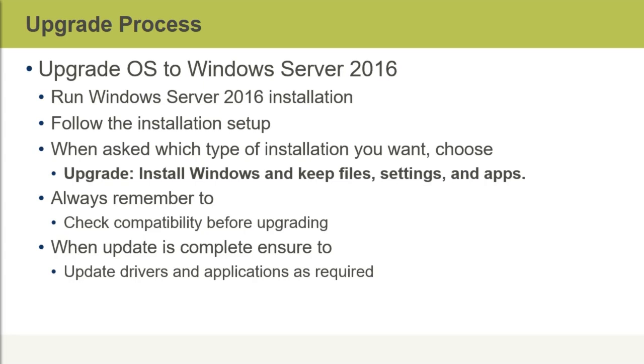Now, a couple things to keep in mind with this upgrade process. First off, you can complete the upgrade from either Windows Server 2012 or Windows Server 2012 R2. If you are running an older version of Windows, however, if you're running Windows Server 2008 or something else older, then you need to either perform an interim upgrade where you're upgrading first to Server 2012 or 2012 R2, and then from there to Server 2016, or you're going to need to go ahead and follow the clean install process that we'll be talking about in just a minute.